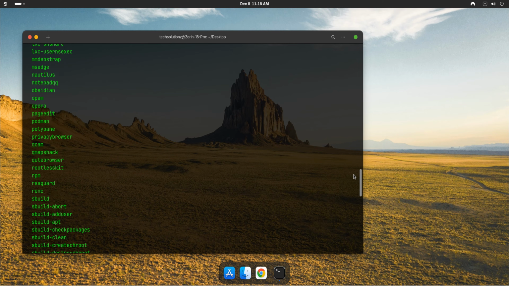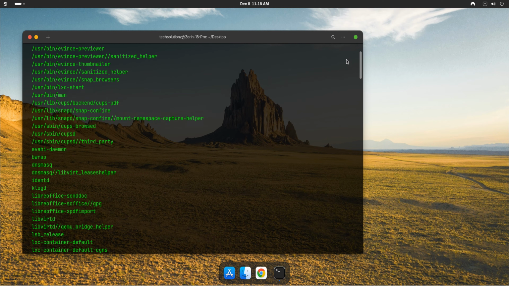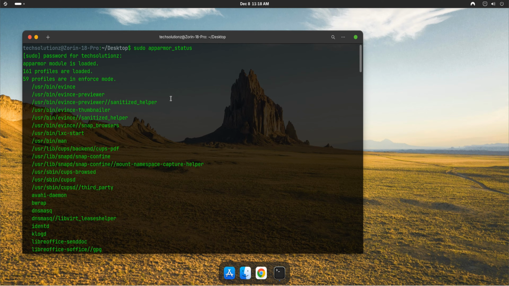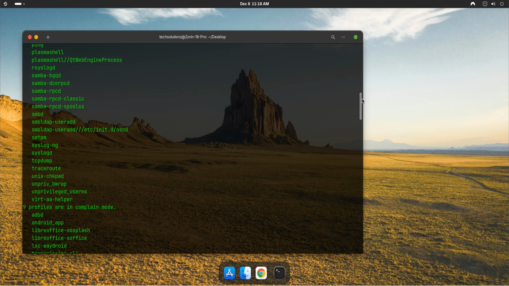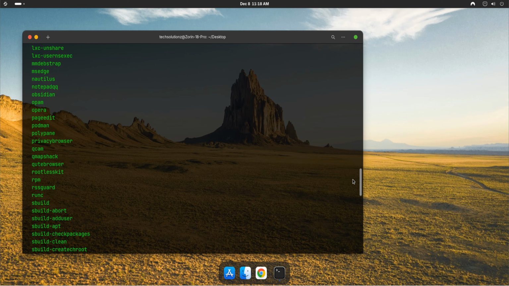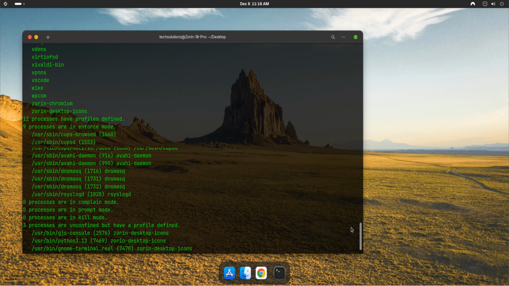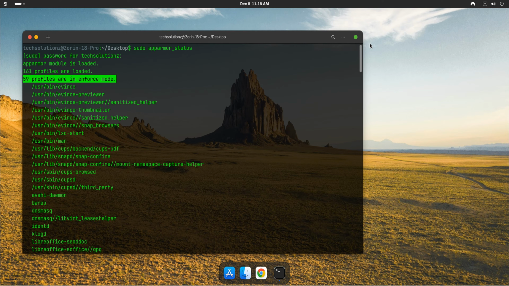outside its lane. The clever part is that you don't need to configure AppArmor or tweak any complicated settings. Zorin OS already has important apps secured from the moment you start using it. Modern browsers, core system tools, and key background services are all watched and restricted so they can do their job safely without putting you at risk. AppArmor doesn't get in your way. Most users never notice it, but it's always working to protect your files and system stability.